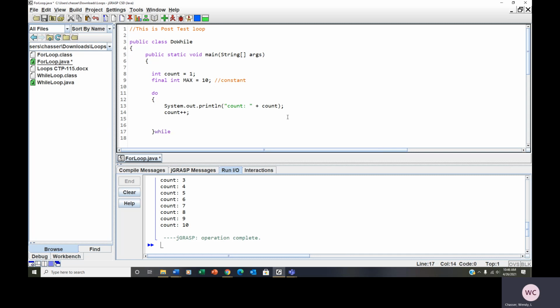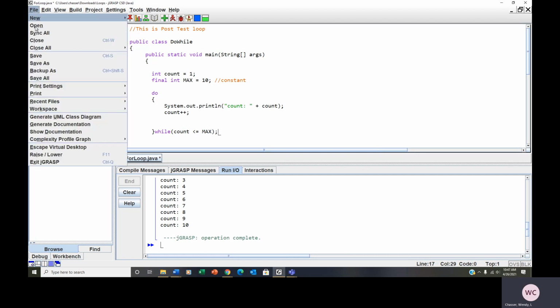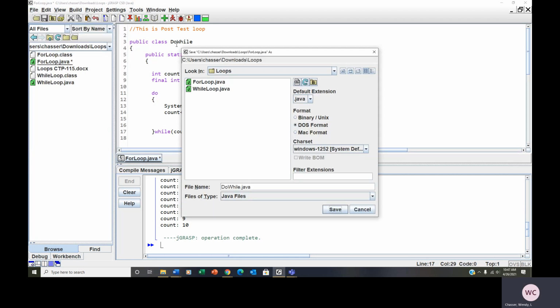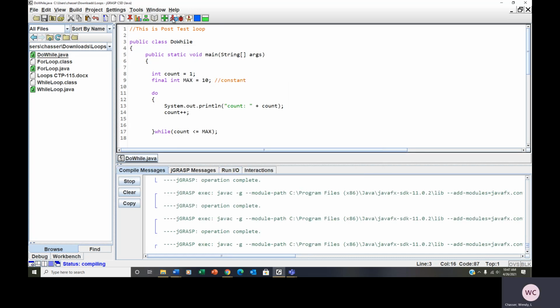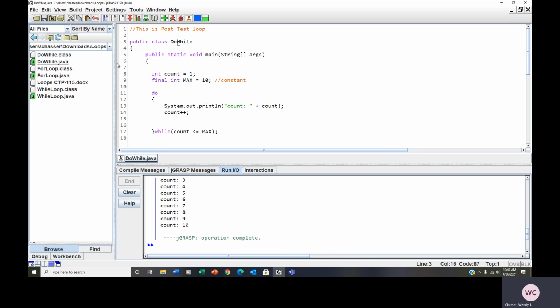And this is going to be my comparison. So it's going to say count less than or equal to max. You must have a semicolon there. Let's save that. File, save as, must be the same name as my class. Do while. Good. Run. There you go. There are my 3 loops.